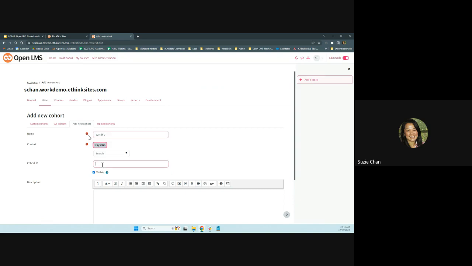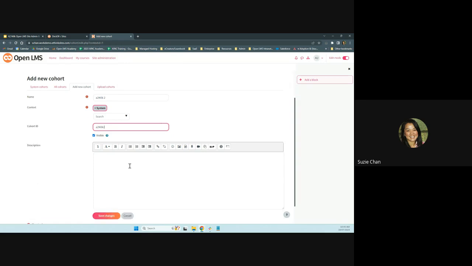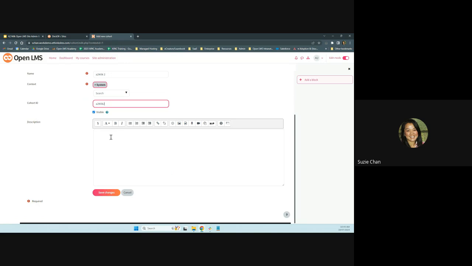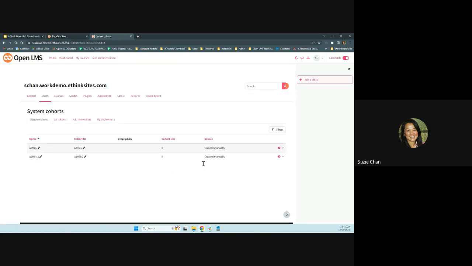When you upload a CSV, this will be the field that's required. You can make it visible or not visible. You can also add a description. So save changes there. That's the cohort created.